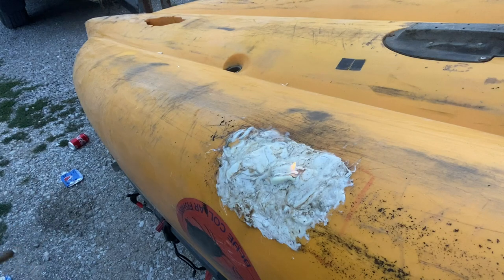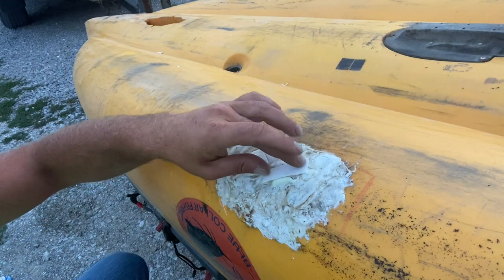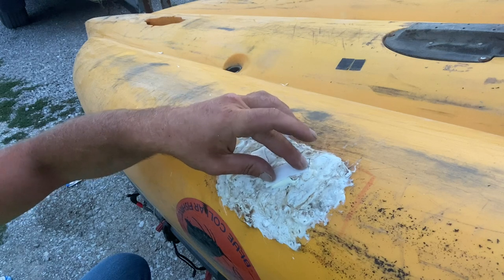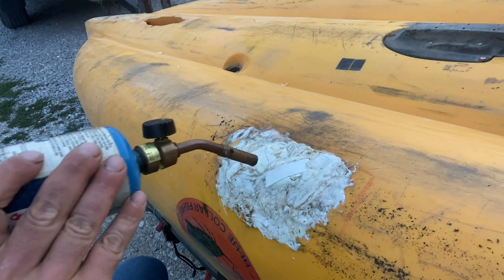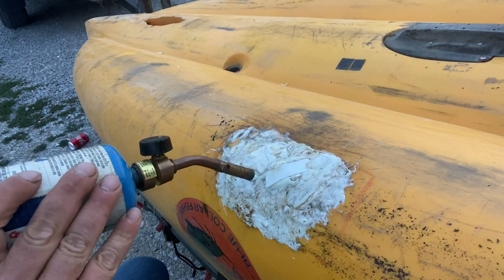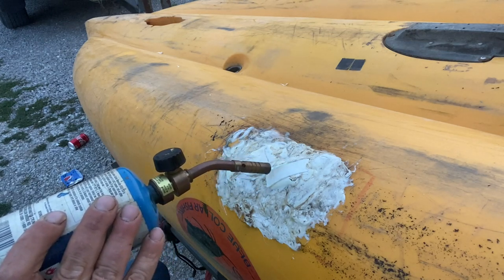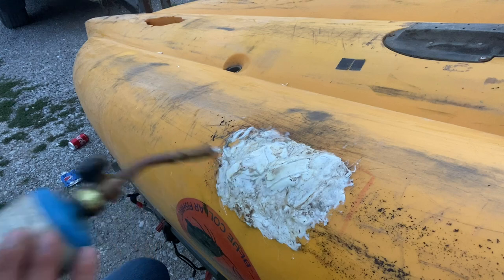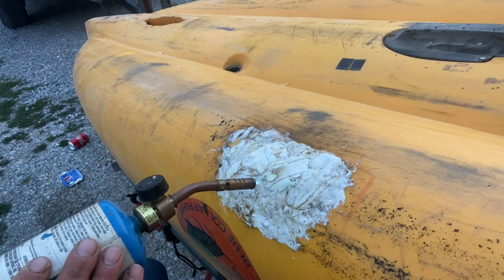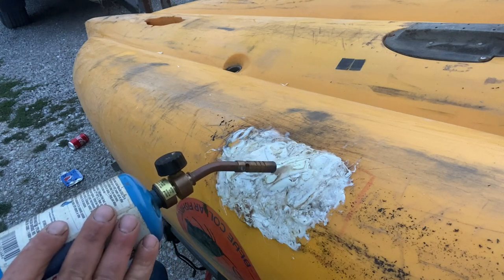Now while that's still hot, come get me a small piece to overlap that with. I'm gonna force that down in there with it, just like that. And I'm gonna just heat this piece that I just put in there. Kind of blend it in.